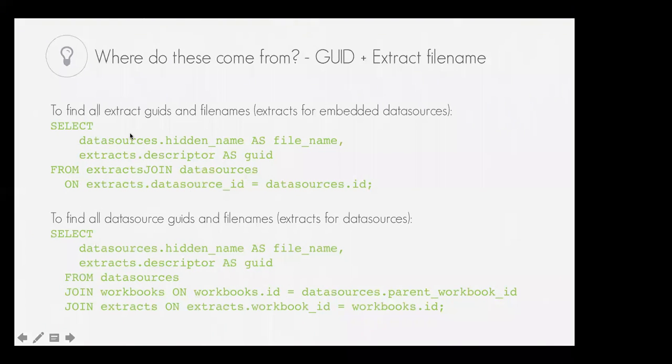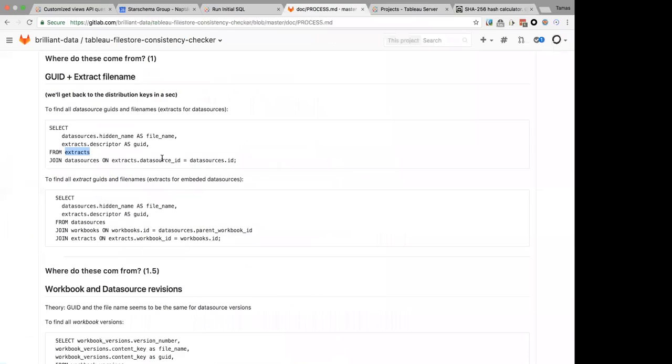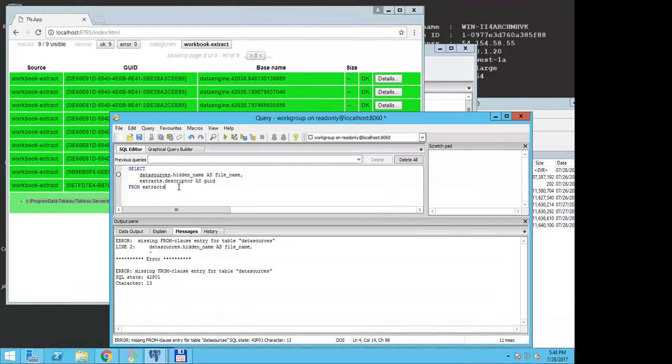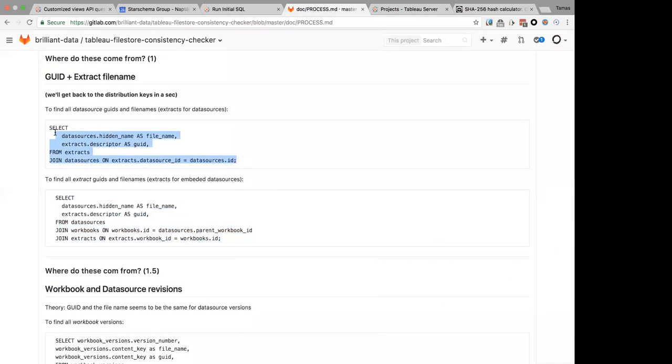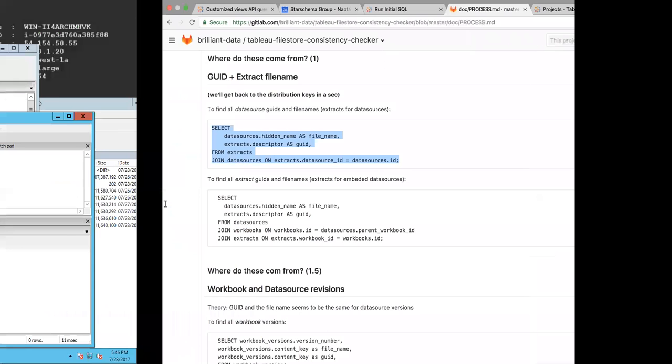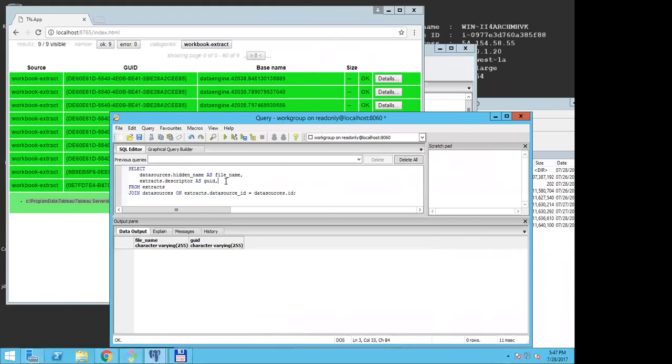So I give up. But no, I don't want to give up. Because there is a different query for the embedded and not embedded data sources. And I will just not give it up. This is one. And if it's still not working, then that's the part when I give up.